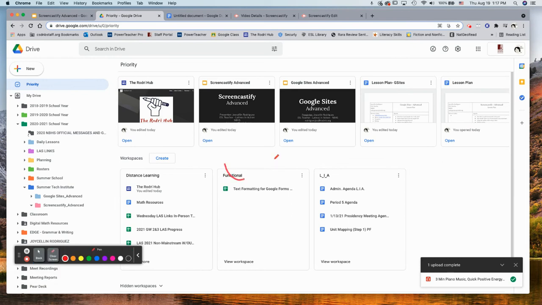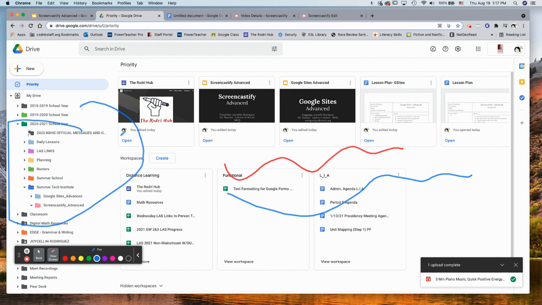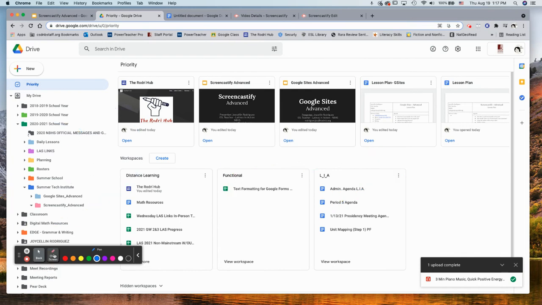Because the pen for Screencastify for me is always, this is my favorite thing. I use it all the time. Like, all right, click here. And then they did the clear screen. They updated the clear screen button. And that's nice because before you would have to do eraser. You would have to like, oh, this, and then you'd have to grab the eraser and erase it. And that took forever.